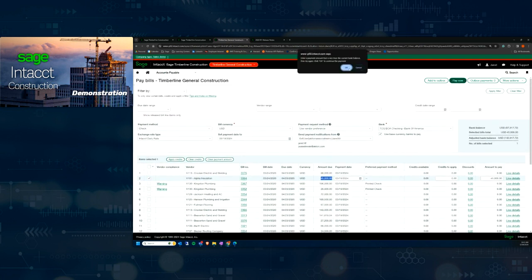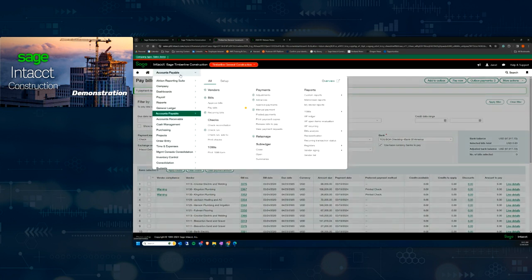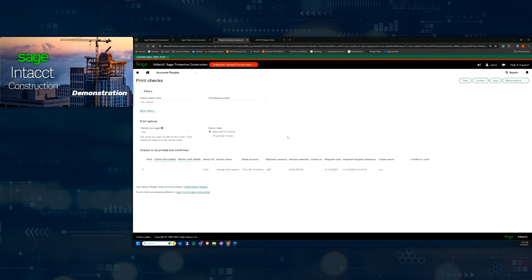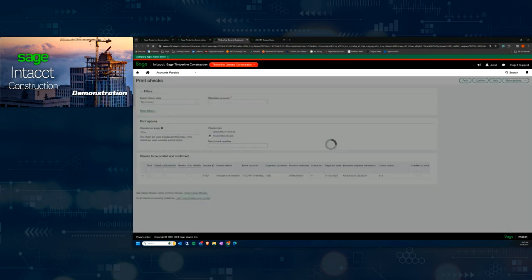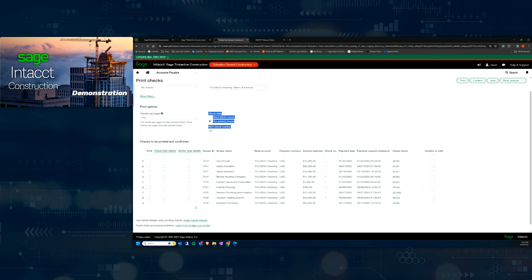So now that has been marked, it's going to pull that off. And because we're using check, we need to now run check, which typically is going to be done at the end of the week. So how we do that is go ahead and go out into your print checks field. This is going to show you all of the different checks associated to them, the different styles. Are you doing it maker, pre-printed, what account you're going to be pulling from as well. It automatically pulls in the next number, and then whatever the particular bill that needs to be paid out.